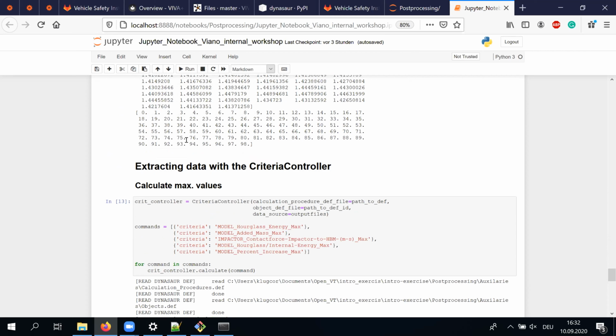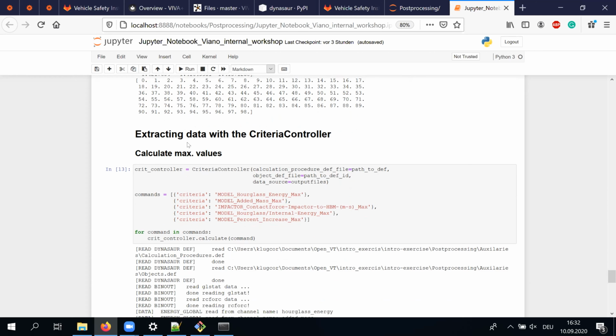So for example, here we use the maximum hourglass energy, the maximum added mass, the ratio of our hourglass energy versus the internal energy, the difference between our master and slave contact force, so the maximum of our difference of the master and slave contact force between the impactor and the HPM. And also the percentage of increase of our added mass.